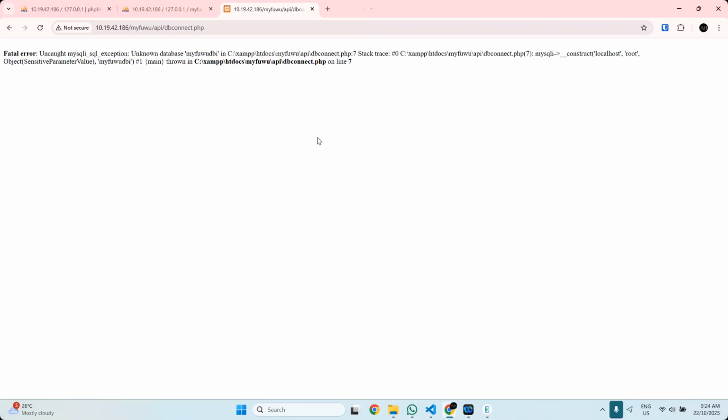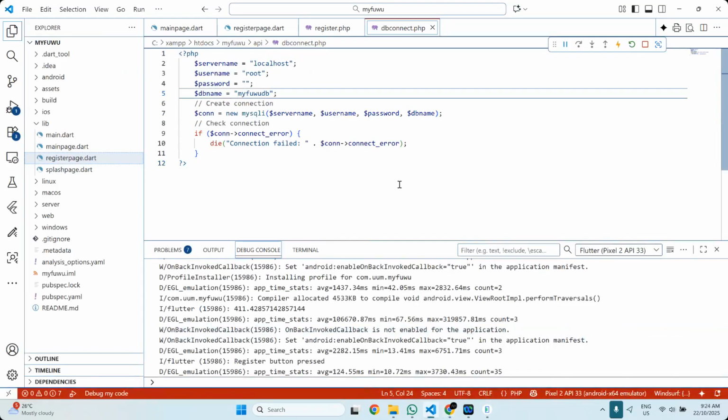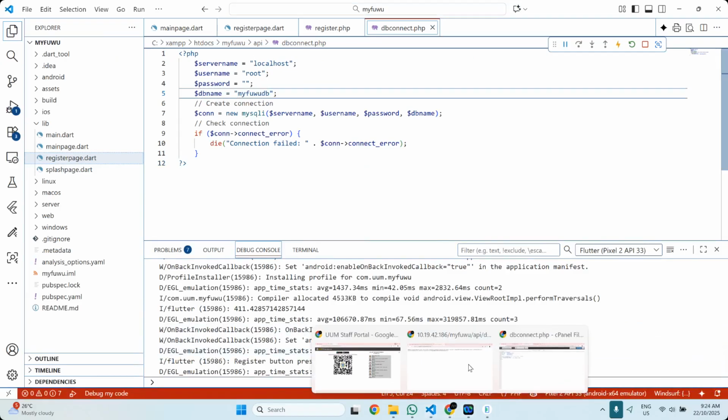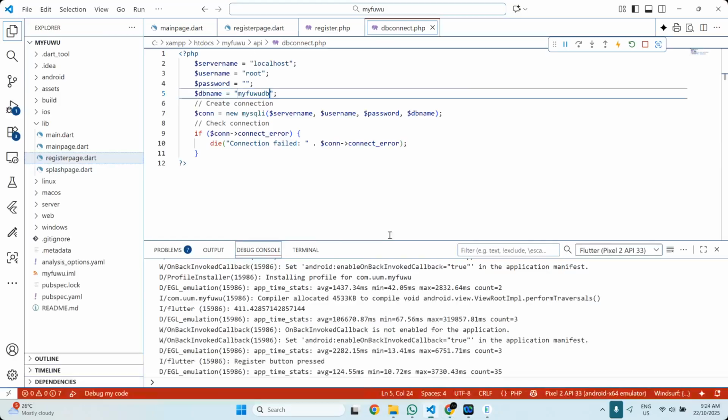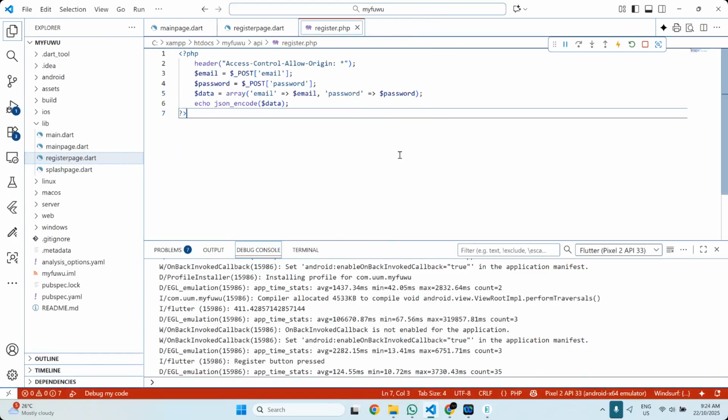Or if you want to make sure that my database is working or not. If you have no issue with your DB Connect, and when you test, there is no problem with the database, it means that you're good to go. That is very important, and only do it once for the file. We'll come back to this file later if we want to publish our backend to our web hosting. All right, that's it. That is the only condition that we need. Now we can just close this file. No need to visit the file again.